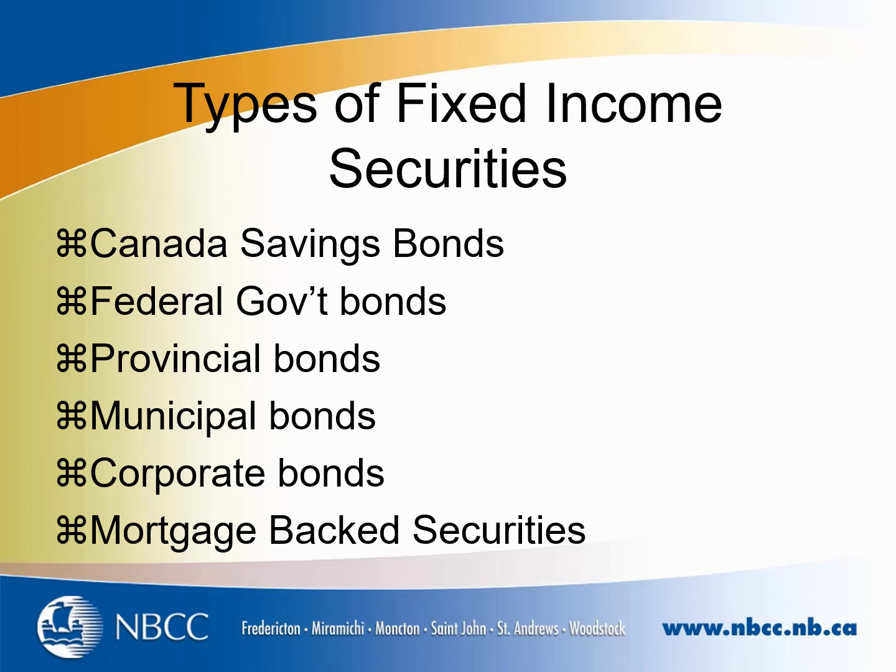In this lesson, we will deal with a number of fixed income securities. We have listed 6 here. You will notice that the first 5 are all types of bonds. The difference for most of them lies in who the issuer of the bonds are. The final security listed is a mortgage-backed security, which is different from the bonds in a number of ways. We will talk about each of these securities in detail in the coming slides.